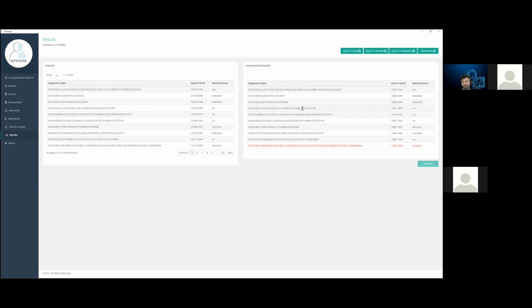And this is done. Now we have the anonymized data, and we can save it locally to the node or to Dataverse, wherever we want. So this concludes my presentation. There are, of course, other features that you can look into, more complicated guarantees like km-anonymity.